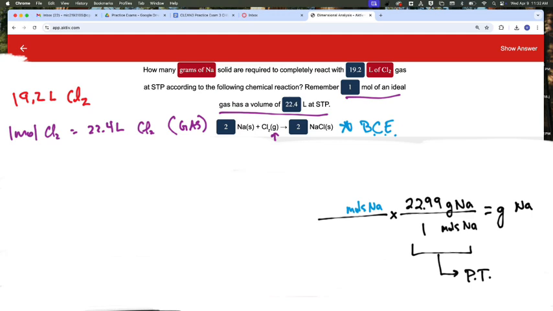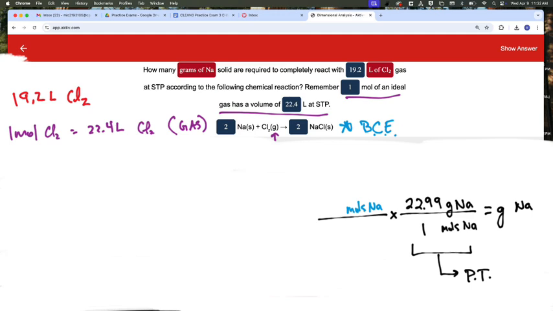So I have to relate the moles of sodium to something. I can relate it to grams. I can relate it to pretty much anything I want. The question becomes, what is useful for me? This is where having an idea of what other given information we've got can come in handy. If we go back and look at that given information, what might be useful for us to relate the sodium to?